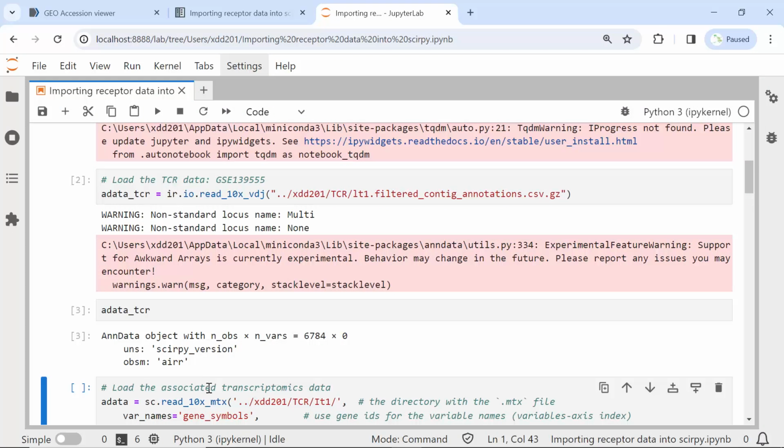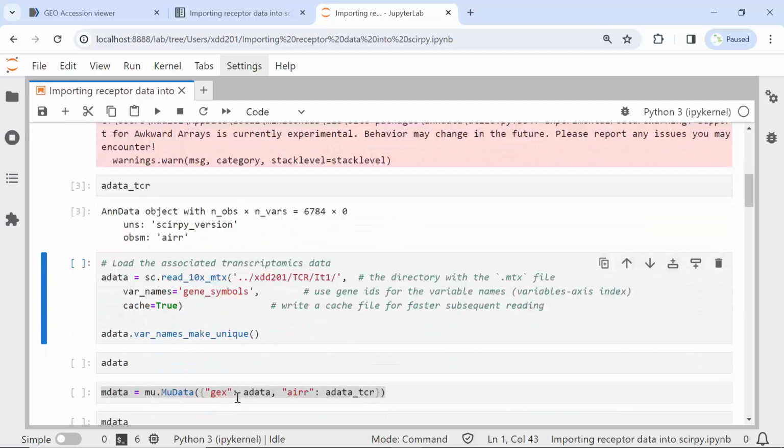So next we can load the single-cell RNA sequencing data. We can use the read_10x_mtx function. This is the function that we use in Scanpy to load the single-cell RNA sequencing data from 10x Genomics sequencing data.